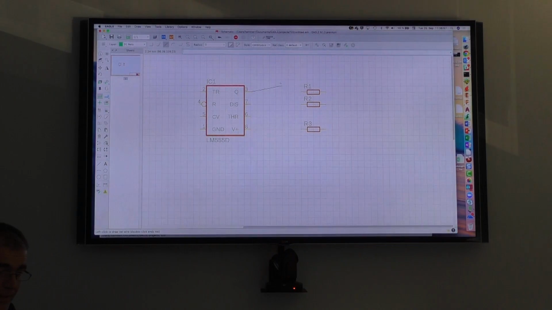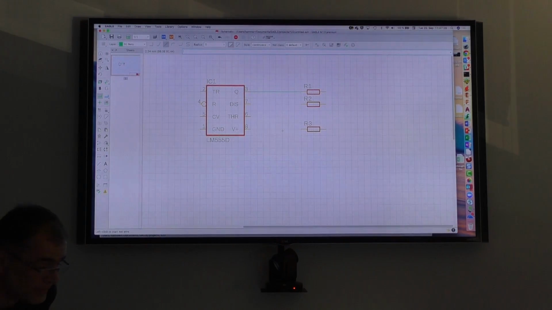I click again, and then you have a direct connection. Basically, I use 90 degree, 45 degree, or direct connection. Okay, and if I go there and click again, the net drops from the mouse cursor and the connection is done. This net gets a name automatically, N$1. So if you have such small nets without any real function, then that's not a problem. If you would like to give the net a name, then you can do this, but let's take the next step, one after the other. Okay, so I do connections from here to there.